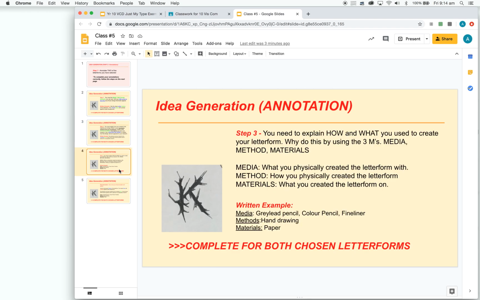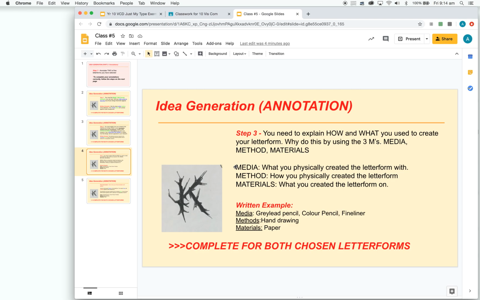Okay. Third and final step, you'll hear this constantly moving forward. This allows us to understand your process of creation. So what you need to do is explain how and what you use to create your letter form. So we do this by listing the media, which is what you physically created the letter form with.